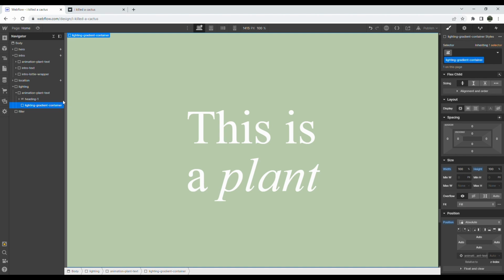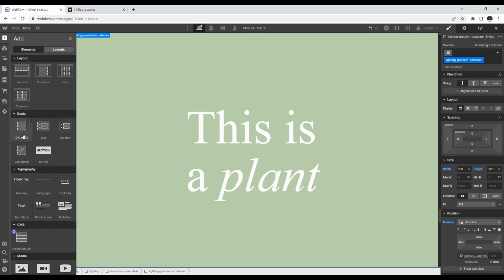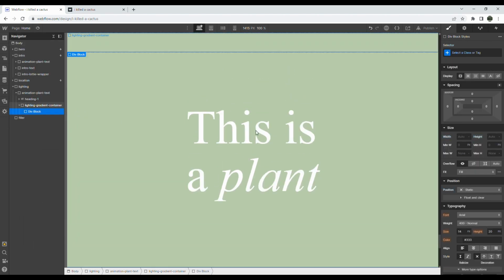Position absolute. And then inside of here, I'm going to grab one other div. I forgot, that's not the class. I don't want to give it a class of 100%. This is going to be called lighting gradient. And then I'm going to give it a width and a height of 100%.